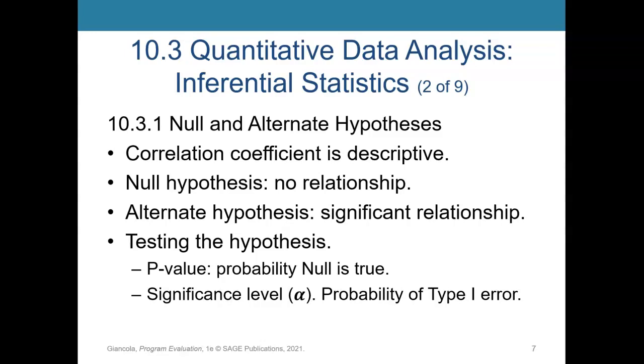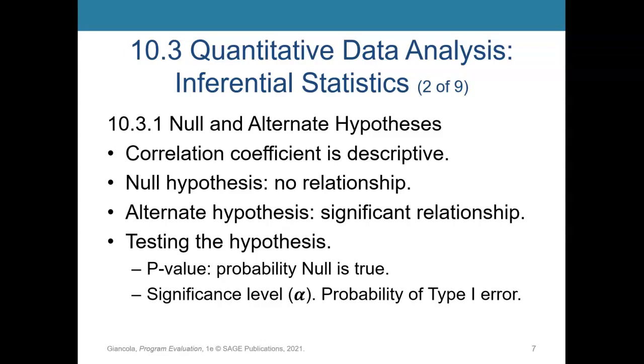When we do, we get a p-value. Again, I'm just scratching the surface of this, because if you want the details, you can take a stats class. There actually are a lot more details in this chapter too that you can read, but the real details will be in a statistics class. So a p-value out of a hypothesis test tells you the probability that your null hypothesis is true. How probable is it that you collected all the data you've collected and that data are true, and at the same time there's no relationship between the two variables you're testing. So given the data you've collected, the p-value says the probability that the null hypothesis is true, the probability that we have no relationship.